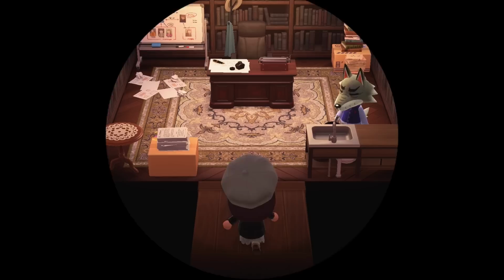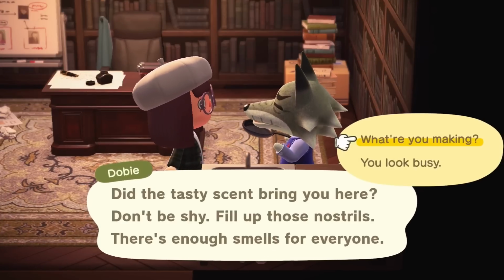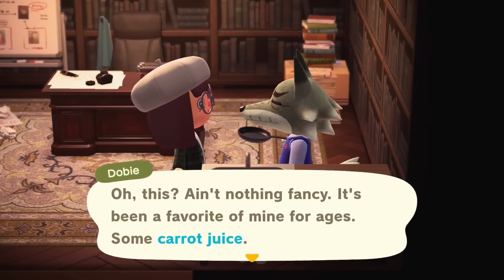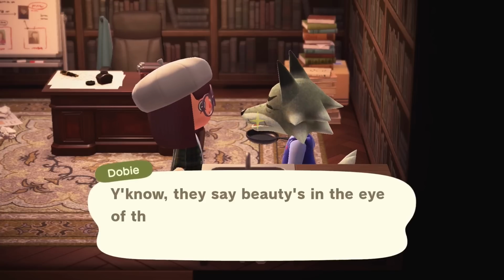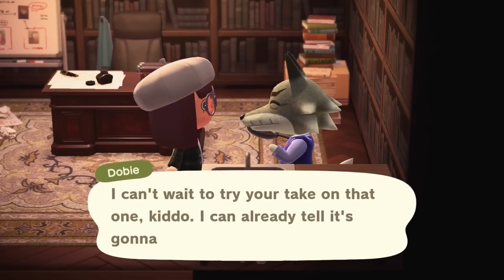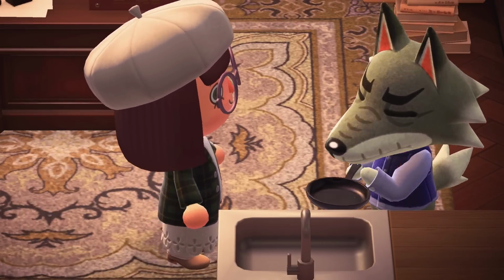So we go on inside. We see Dobby cooking something. Grandpa's making some dinner. So he has a cooking DIY. What's he making? Oh, he's making carrot juice. I don't know in what world you have to fry carrot juice? Not really sure. I think Dobby might be going a little bit senile there, but that's okay. Grandpa gets forgetful sometimes. Look at that carrot juice go. Love me some carrot juice bits.